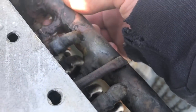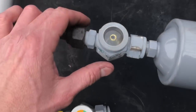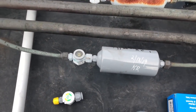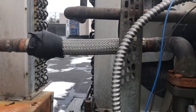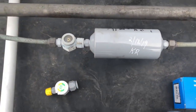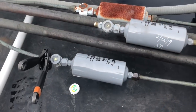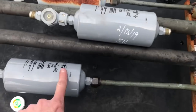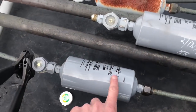Going to change out the dryer and put a new sight glass in here as well - it's all half-inch flares. You can see it's all brown and black, you can't even tell anymore. This dryer was just done about a month ago by another tech - a vibration eliminator was put in on the suction line that was leaking. I'm changing the dryer again anyway just to be safe. New dryer is in - always remember, new guys: pay attention to the arrows. Arrows on the liquid line always go toward the evaporator. They're also marked 'inlet' on them.